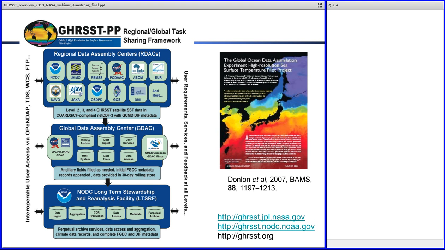So I'm going to go into a little data discovery exercise. I'm almost done right here. What you're seeing now is a screen grab from the PODAAC portal, and it shows how a user is accessing the entire collection of the Group for High-Resolution SST data sets, all 61 of them. Clicking there exposes all of them through a collection of facets, and you'll be able to drill down through further facets to refine your search. I'll give you a little bit of an example of that.